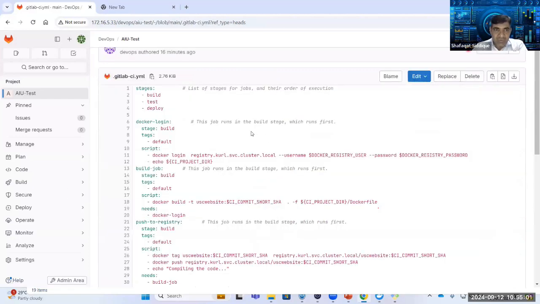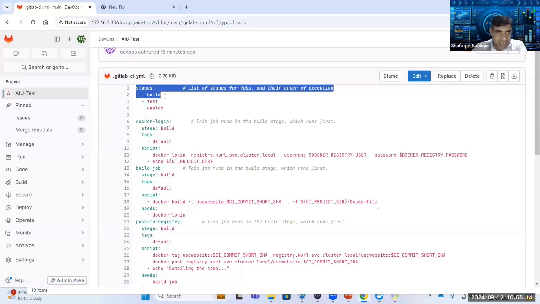If we talk about this CI file, there are stages like build, test, and deploy. Today we are focused on the build stage. It says docker login into the Docker repository, the Docker registry, as Docker Hub is also a registry where the containers are available for our use.